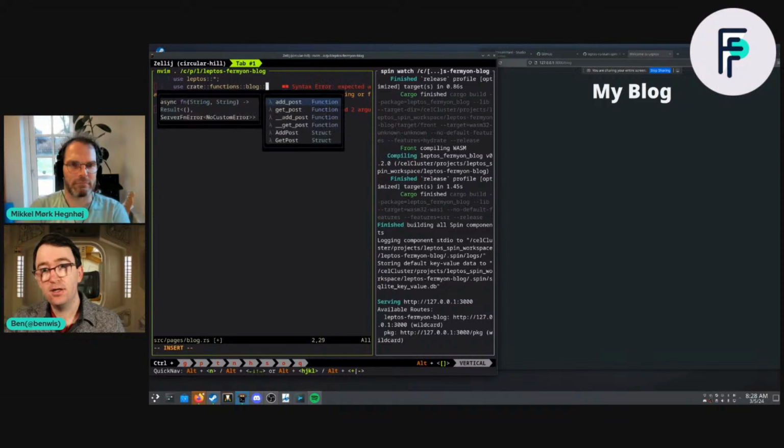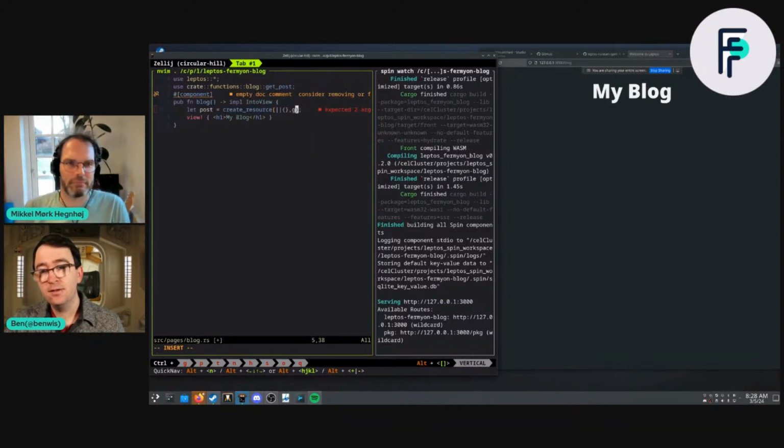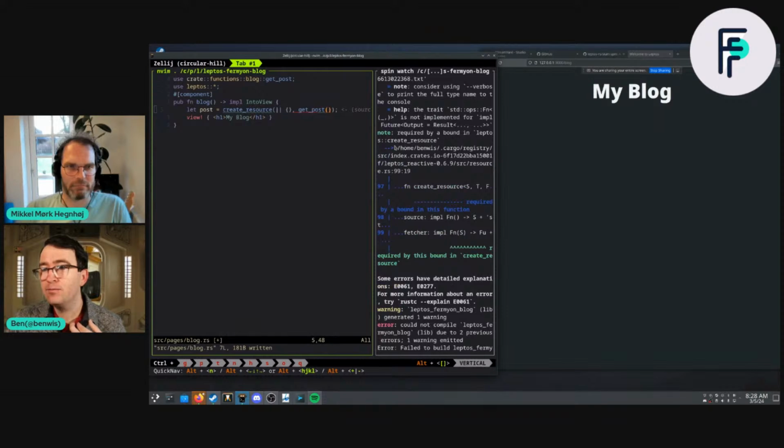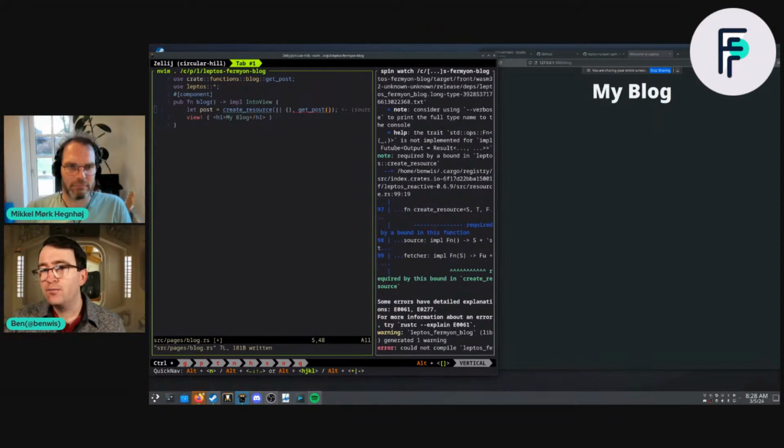Create functions blog, get post, right? Because we want to get a post. And then we can put in get post here. And this is going to complain. Let's see what we got.